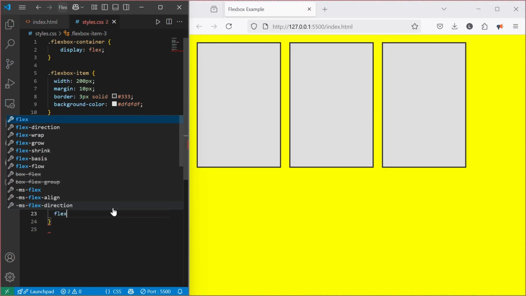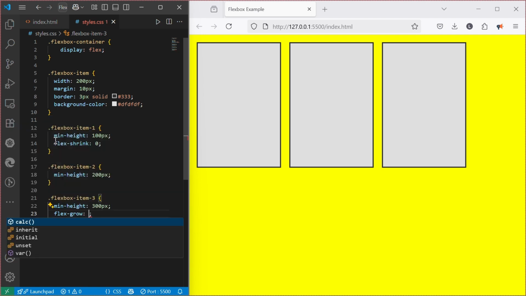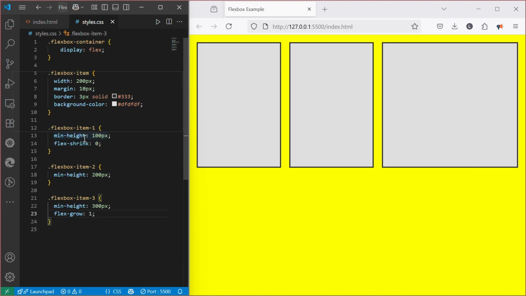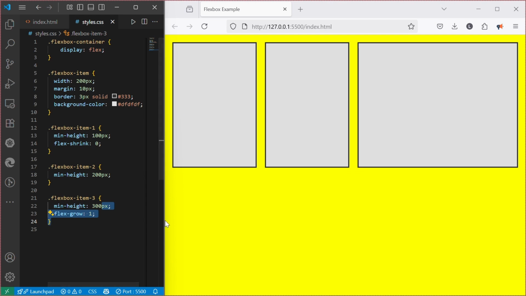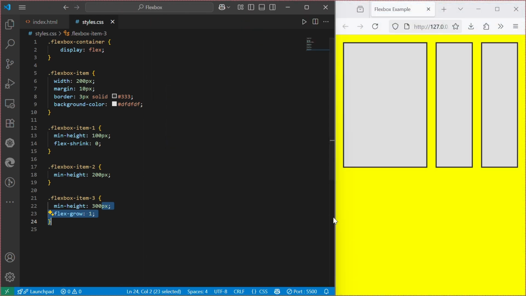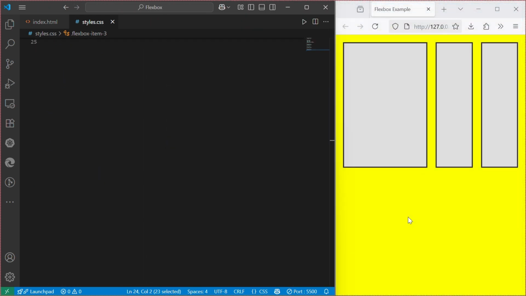We could also use the flex-grow property if we wanted to tell our items to grow bigger. So if we increase our size here, we have all this extra space. Let's say we wanted our third Flexbox item to fill that space. All we would do is set flex-grow to be 1, and now that item takes up all the extra space no matter what size our browser is.